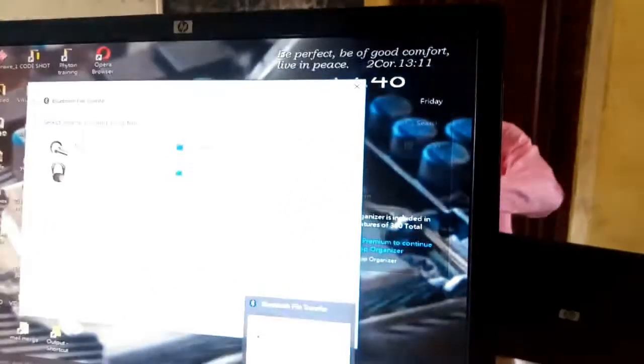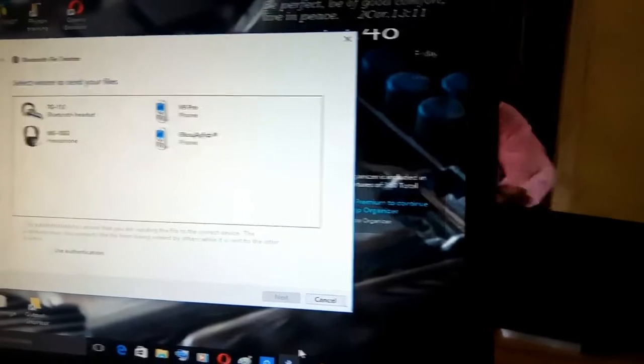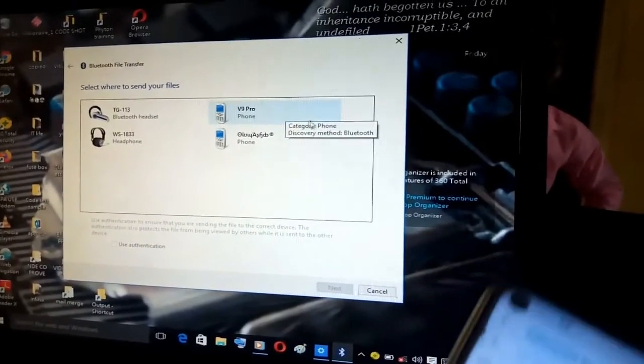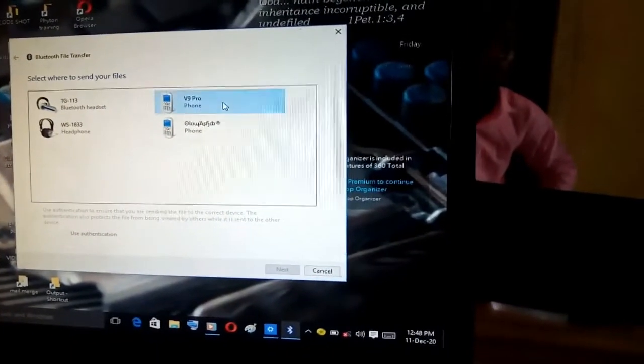Have you seen it? Instead of clicking on this, this is another shortcut. Then you select our paired device, V9 Pro. Then you're going to accept. You click on accept. Have you seen it? So that was how to do it.